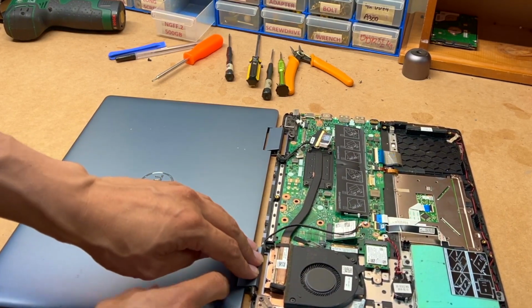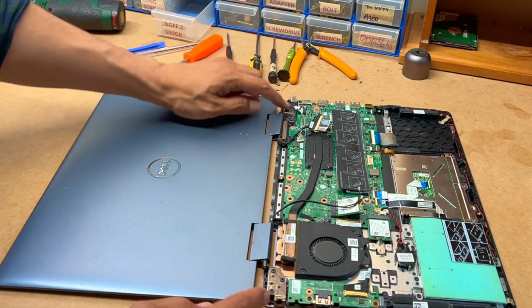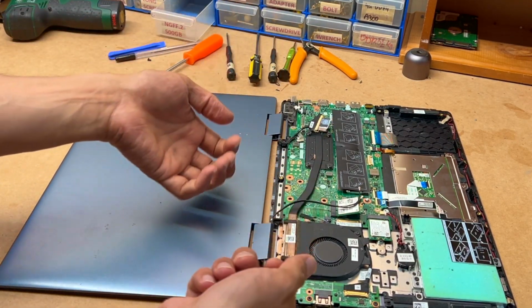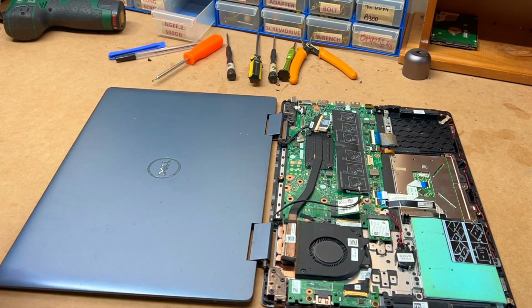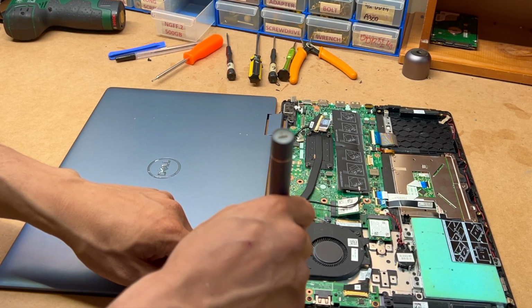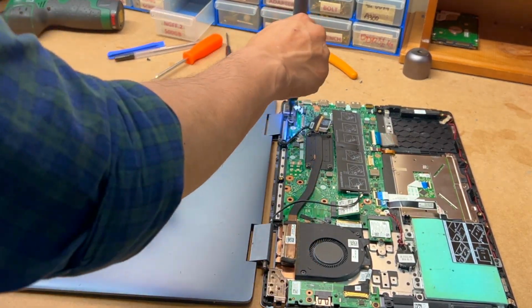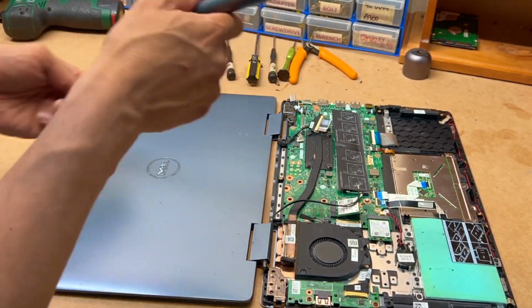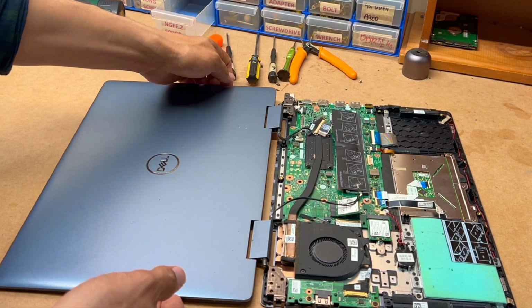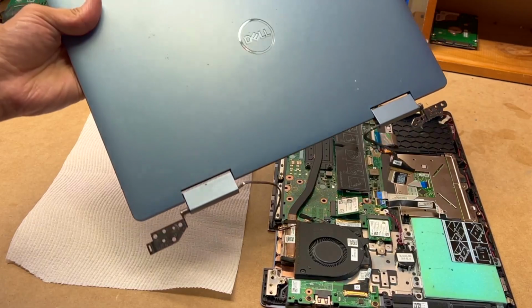Now when we open these hinges, you can just lift it up, because it'll be a nightmare to open it otherwise. Okay, just now lift it up like that. Simple as that.